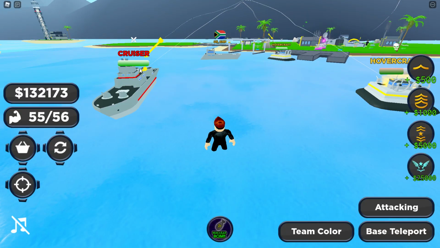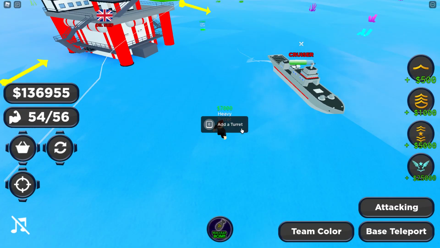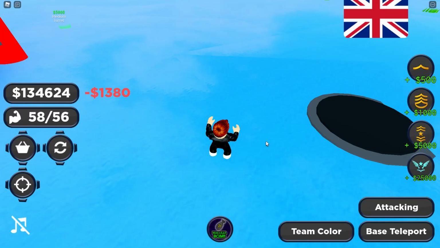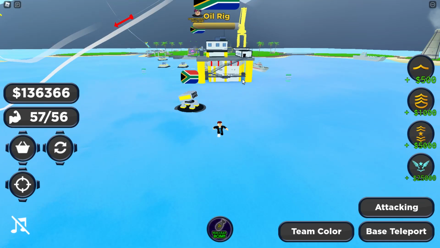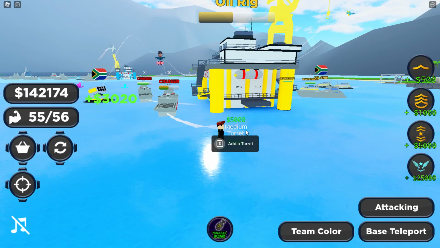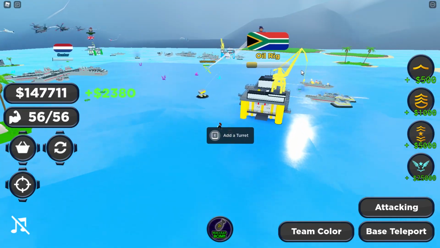This cruiser, yeah, look, it's like double damage here, it's gonna do nothing. These hovercrafts are gonna die. So if I add turrets right now to all of these. Oh no! Oh no, it's theirs! Wow, that is sad! Can I build for them? Add a turret! I don't think it's letting me do it because it's theirs.